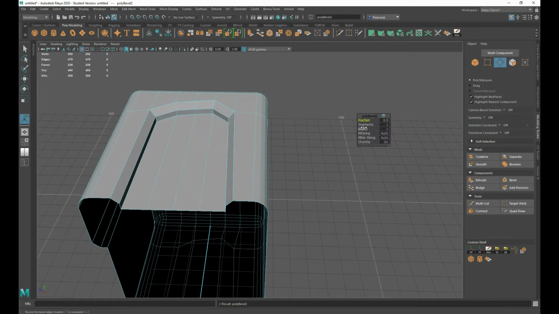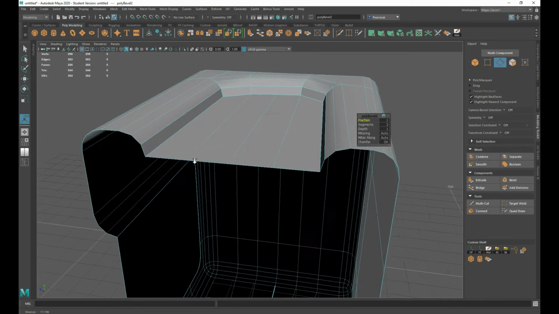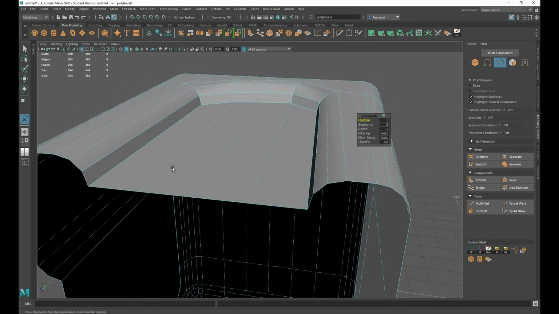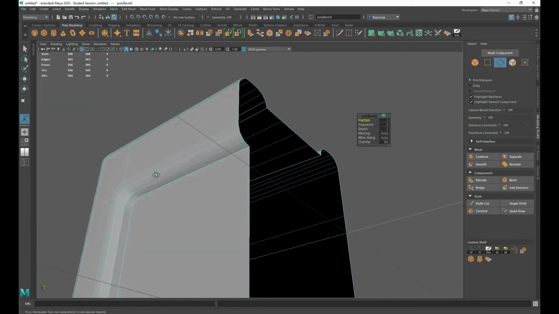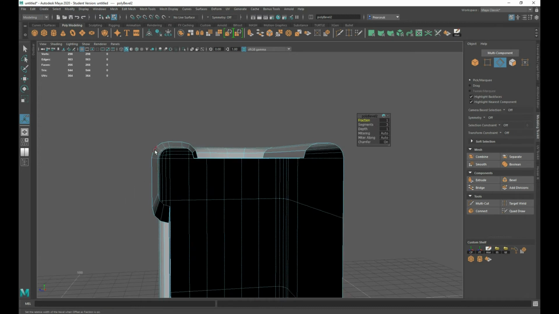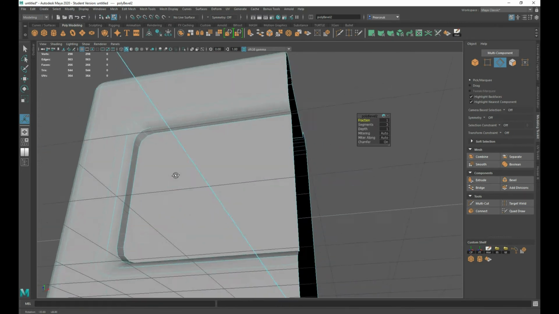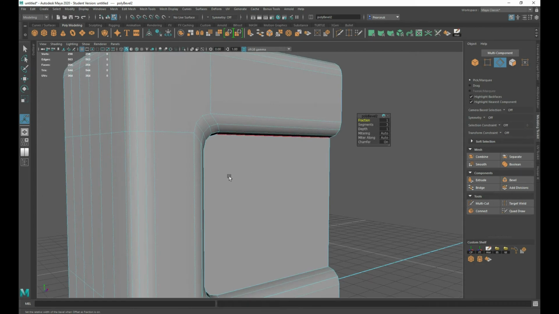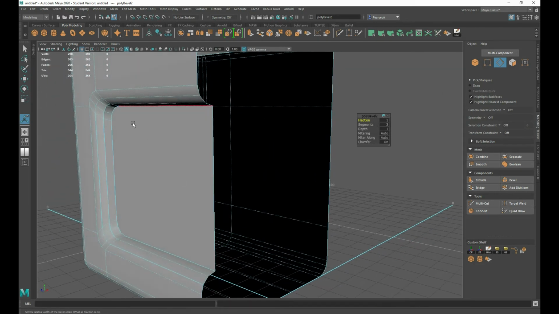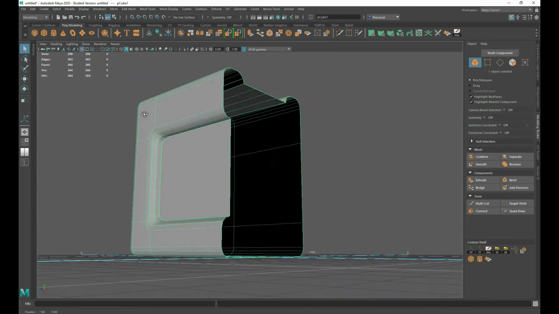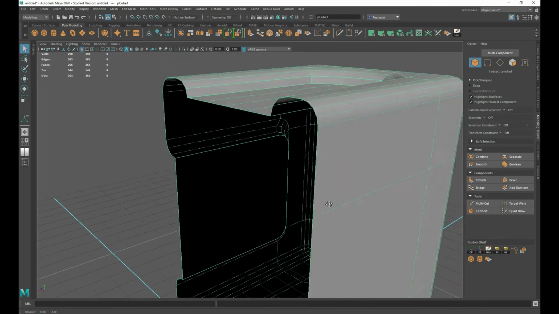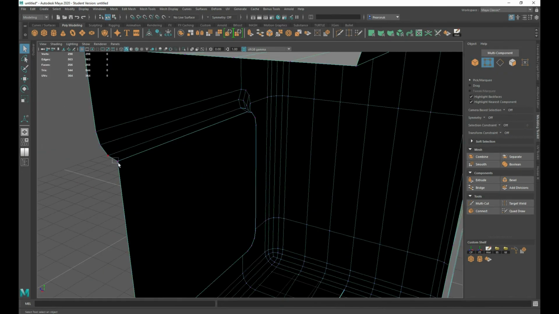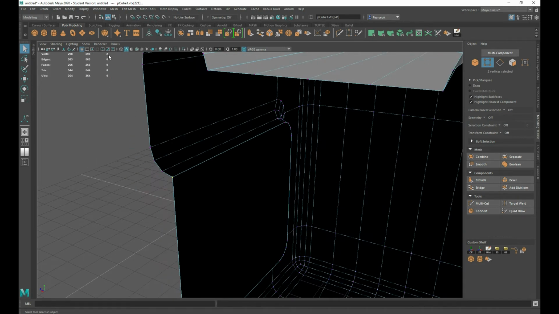So bevel segments was 4, and this time I'm going to turn my fraction to 1 because I know that 1 will then take it to this line, which is where it will match that bevel there. Now the top, again, I don't think it's right, but I do think that this is potentially correct now. So I've got that there, but because we've gone right to the edge, we may have overlapping vertices. So if I just draw a box, you can see, yep, the two, because I've beveled and pushed one edge directly into the other.